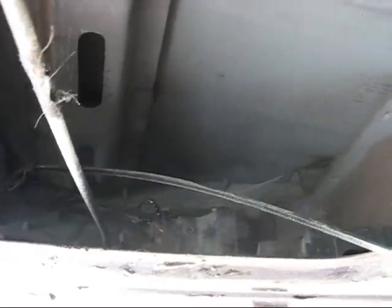Got the panel off finally. See if I can get in here and show you guys the problem. It's basically this rod right here — it's got a little plastic clip on the top which clips into the locking mechanism, and the rod flexes inside the door so it popped that plastic piece off and broke it. So if I put another plastic piece on there it's just gonna break again.